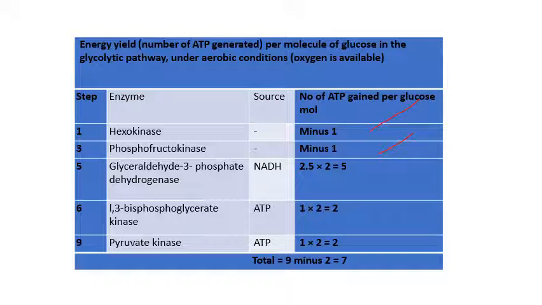Here 2 molecules of glyceraldehyde are going and finally converted into pyruvate. So we have to multiply 2.5 by 2, and you get 5 ATP. And another two reactions, that is 1,3-bisphosphoglycerate kinase and pyruvate kinase, are substrate level phosphorylation, where ADP was converted into ATP and the phosphate group was taken from the intermediate. So 2 molecules of these intermediates will be converted, giving 2 ATP each, that is 4, plus 5, 9 ATP total, and we have to subtract the first 2 which we utilized in the initial reaction. So 9 minus 2, total 7 ATP is generated during aerobic glycolysis.